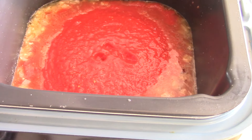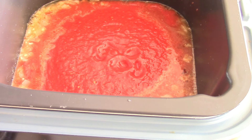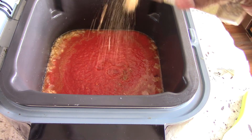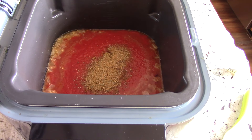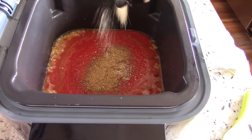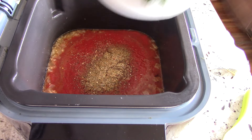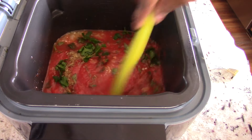If you're doing this for a lot of people you can do two cans of 28 ounces, but it's just me so this is more than enough. I'm gonna throw in some Italian seasoning — whatever seasoning you want to add is perfectly fine. Also my go-to seasoning: pink salt, black pepper, and garlic. When it's done we'll give it a taste and see what else it needs. Lastly, I'm gonna add some parsley — I didn't chop mine up because I was being lazy, but you can chop yours up. Give this a mix.